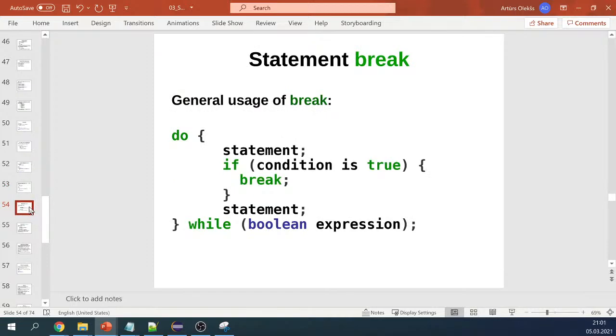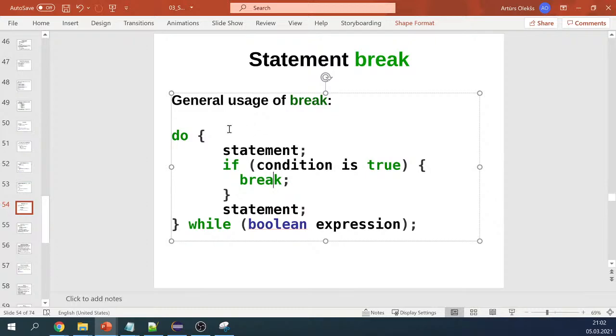Statement break. I think we did not use it so much in the previous course, but it is a really important statement. In some cases it is called exit. In other programming languages this statement is called exit. It just means that we have a loop, and if we use break, then we go out of the loop.